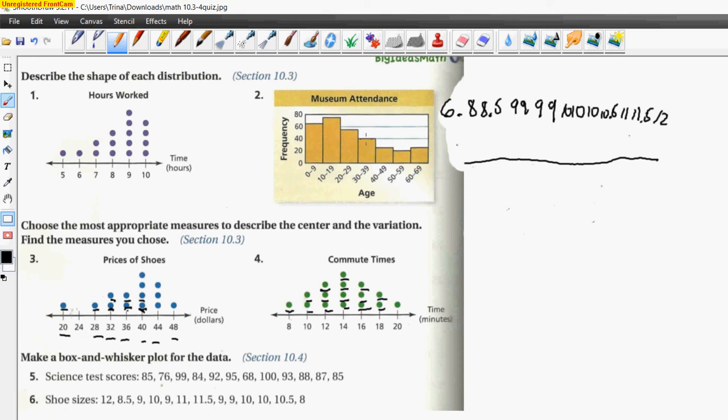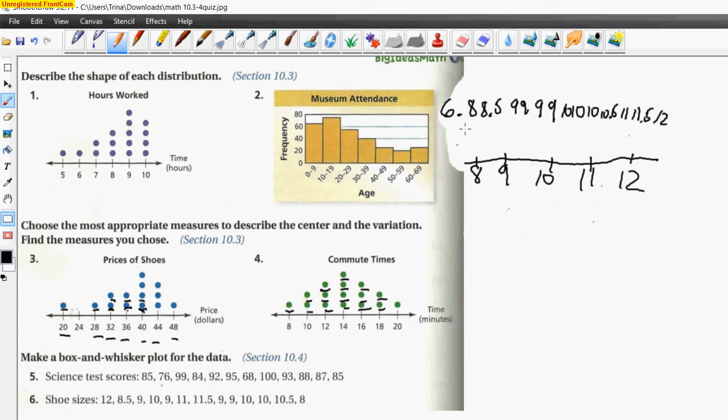All right. And we know we have 8, so we're going to put an 8 there. We're going to put a 9 right here, a 10 right here, 11 right here, and then we're finally going to put a 12 right there. That's basically it. Those are all the main numbers. Now we know we have 10.5 and 8.5 and 11.5. But those are the main numbers because we can, of course, go between those actual numbers and come up with our half points. Okay. We've got all those things right there.